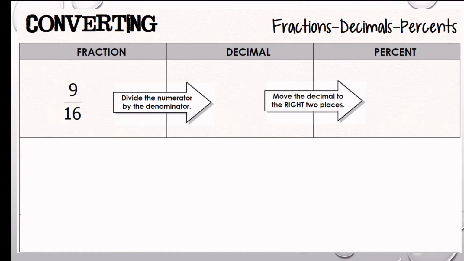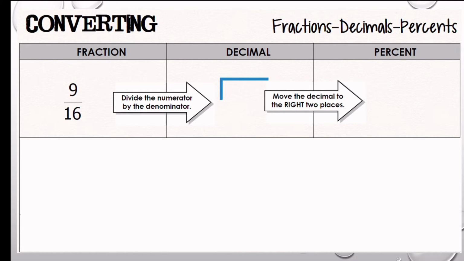Okay, so we need to be able to convert a fraction to a decimal and even to a percent sometimes, depending upon the situation we're working with. So what I need you to do on your paper, yours is kind of blacked out because of the copy, fill in, draw an arrow, however you need to do the instructions. To make a fraction a decimal, we divide the numerator by the denominator. So this is something to write in.